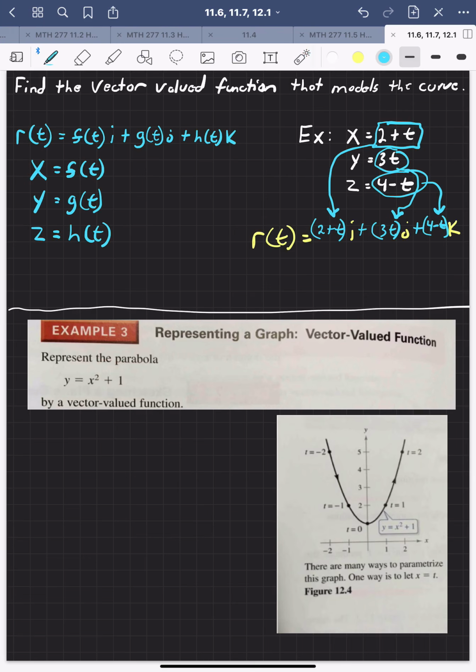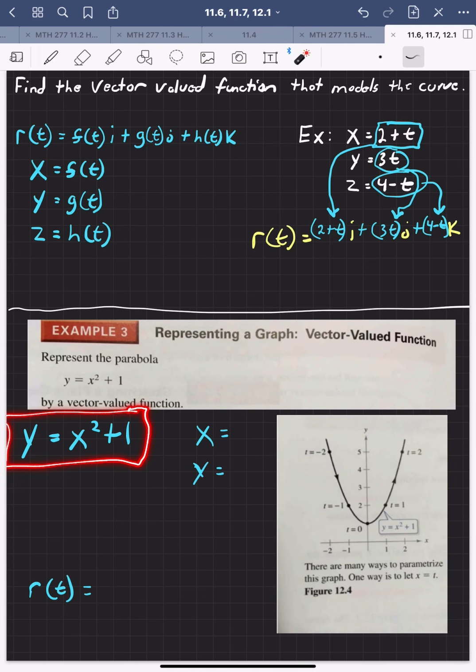So how do we get y equals x squared plus 1 into parametric form? So first, let's go ahead and notice that we don't have a z variable. So in this case, we are in a plane. So we only need the x component and the y component. And let's go ahead and begin. Well, please don't make this hard on yourself. Take my advice right here. You have some degrees of freedom here.